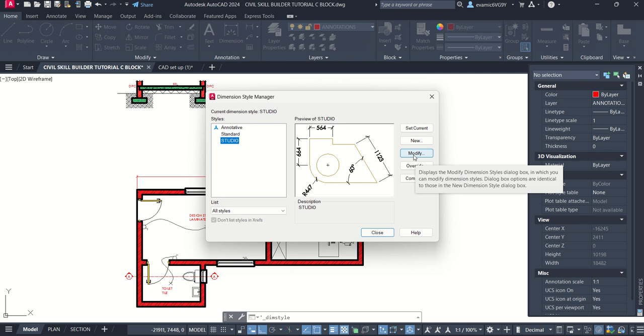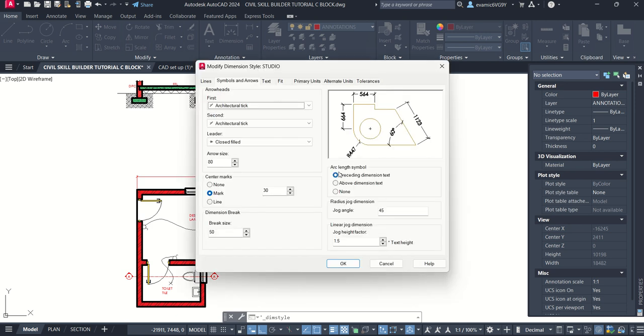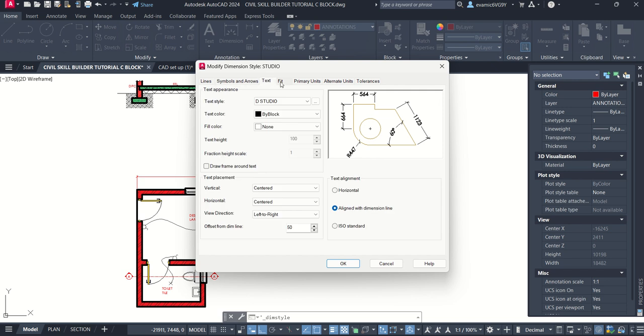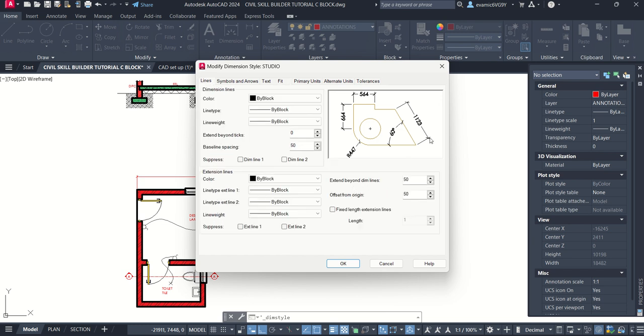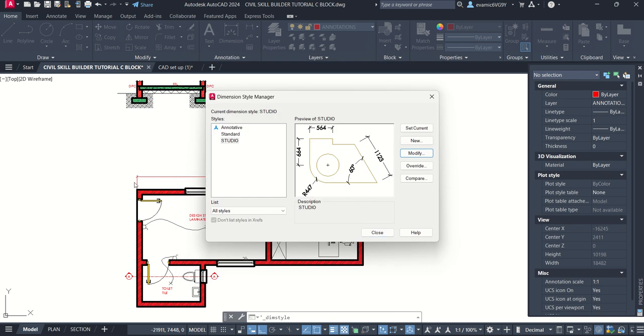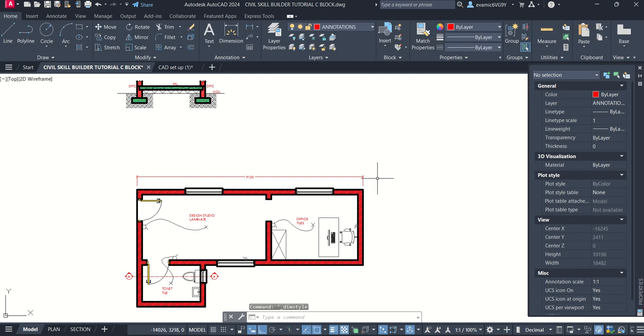I have a particular way. I like not as much line or detail near the actual outline. So I'm going to modify it. And symbols and arrows, I think it's fit. Let's just make sure. Offset from the dimension line, we've got that correct. Possibly it's our lines extended beyond, so that's beyond the tick. Offset from the origin, I'm going to go about 150. And beyond, I'm happy with. So that's okay. Now watch this sizing here will open up. So I'm going to close, and that's more or less what I prefer.